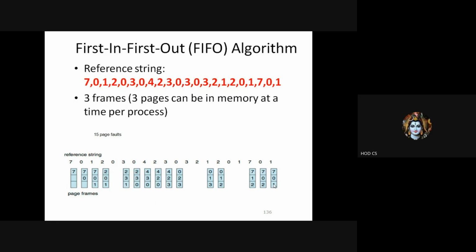Hope you can understand this. The only confusion you will get here is when a second digit comes. So you could find out that whatever comes first should be replaced. Don't worry about whether it is the second time it comes or the third time it comes. Whenever it comes in first, it has to be replaced.